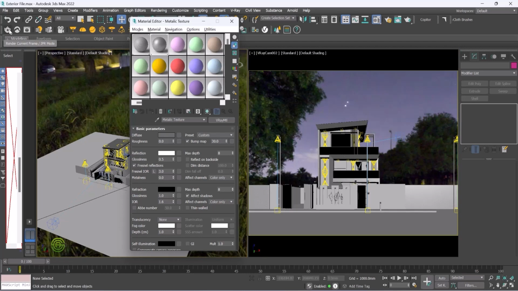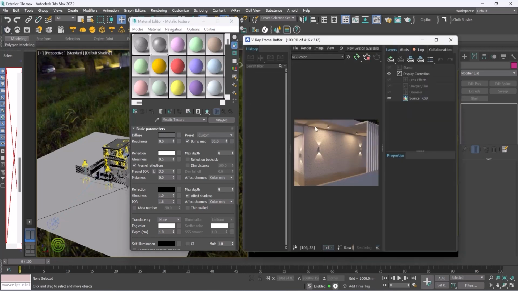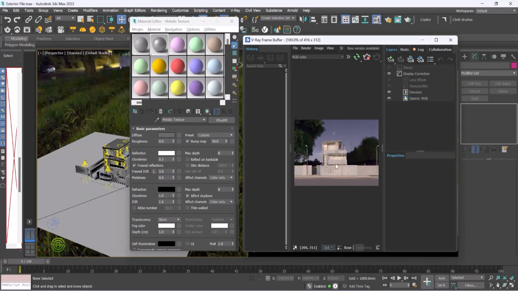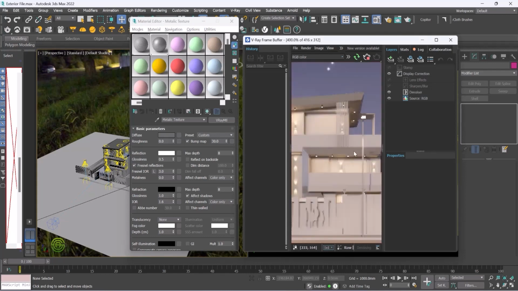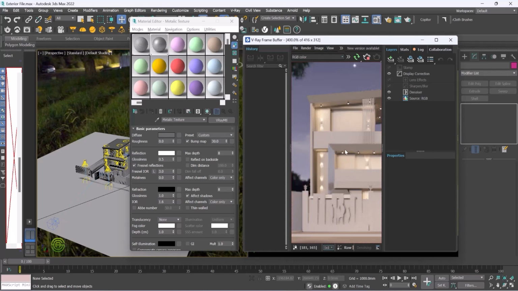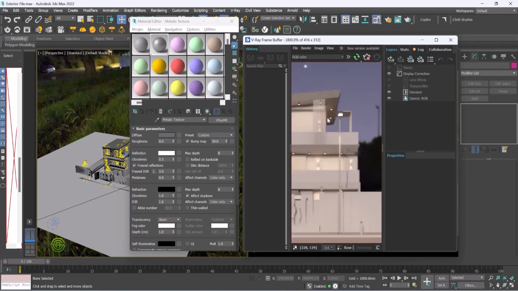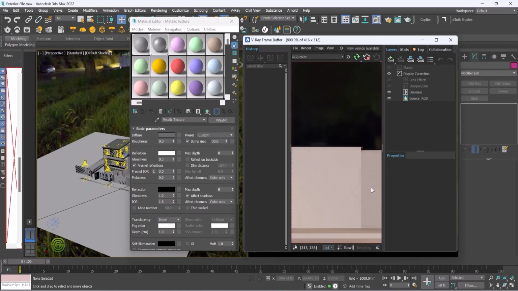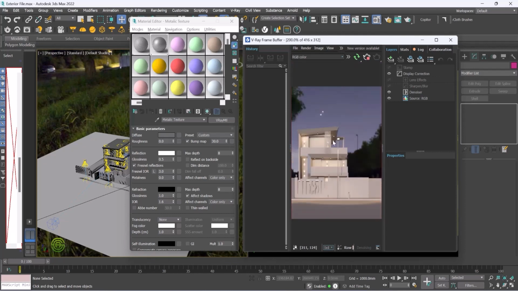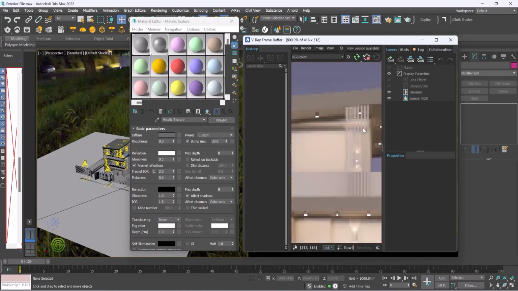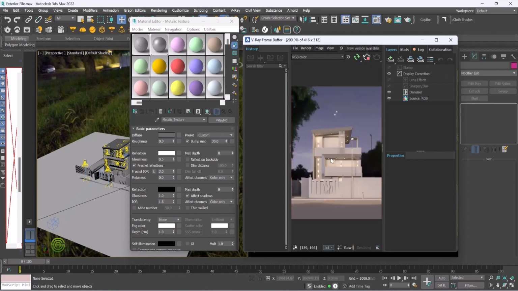Now let's give an interactive render. So now you can see that this is a metallic texture. These are the metallic textures. And for walls, we have given a rough texture, which is not visible in here, but we know where we have applied the wall textures.